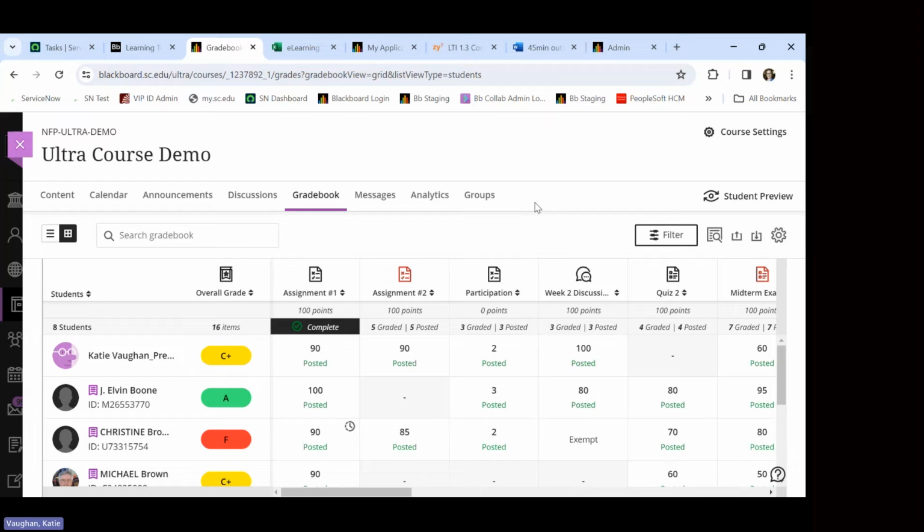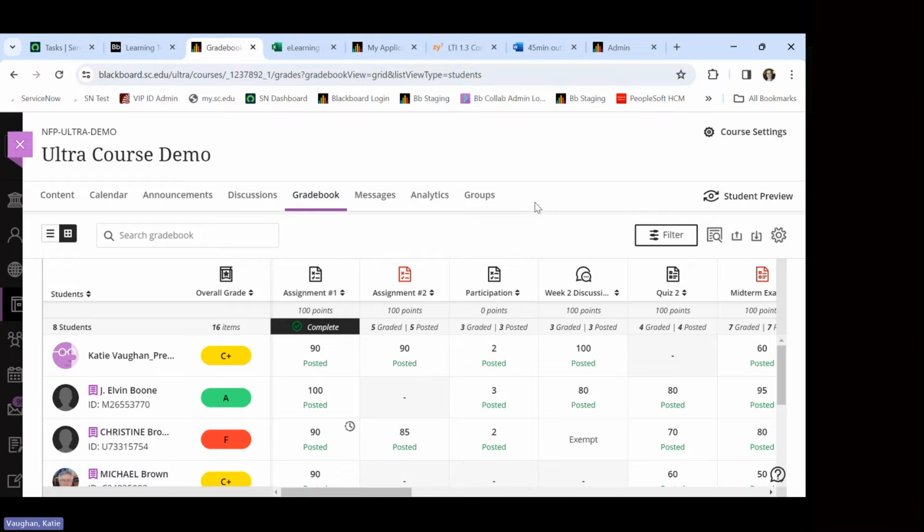You have less control as an instructor over what shows up in those menus. That is by design, and the main reason is consistency for the students and the instructors and accessibility. So on a screen reader, or if we have low vision or something, students are going to have an easier time finding things if they're consistently in the same place.